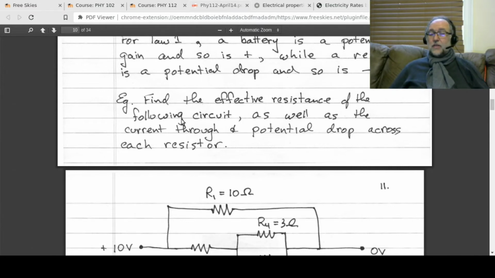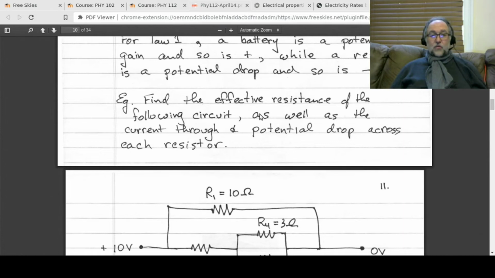First, I want the effective resistance of the entire circuit. I've actually got 4 resistors in there hooked up in not a very complicated way, but complicated enough. So I've got 4 resistors, and I want the effective resistance of the whole circuit. So combine all those 4 into one. And then I also want to know what's the current through each of the individual resistors, and also what's the potential drop across all of them. Now getting the effective resistance, there's a series of steps in that. And then getting the current through each of them and the potential across each of them is the same steps, but backwards. It's like we fold it all up and then we unfold it, and that should answer this problem.